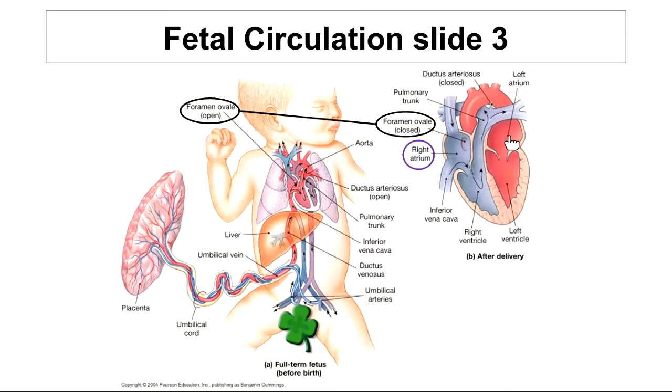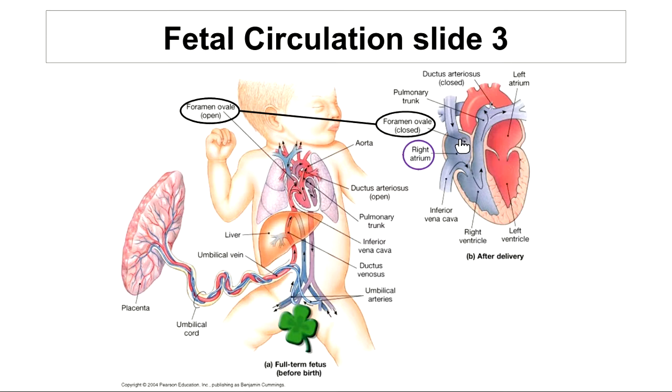About a third of the blood enters the right atrium, passes through the opening, and is sent into the systemic circulation. After birth, this opening closes and becomes a shallow depression called the foramen ovale or fossa ovalis, either one. Fossa ovalis is just a little shallow spot. Even on the models, you'll see the shallow spot there where the foramen ovale used to be. So it closes up after birth, because the lungs are now oxygenating the blood, and it doesn't need that shunt.